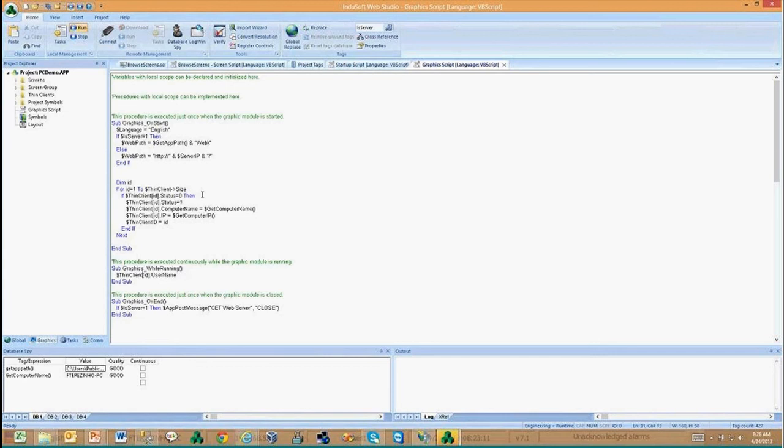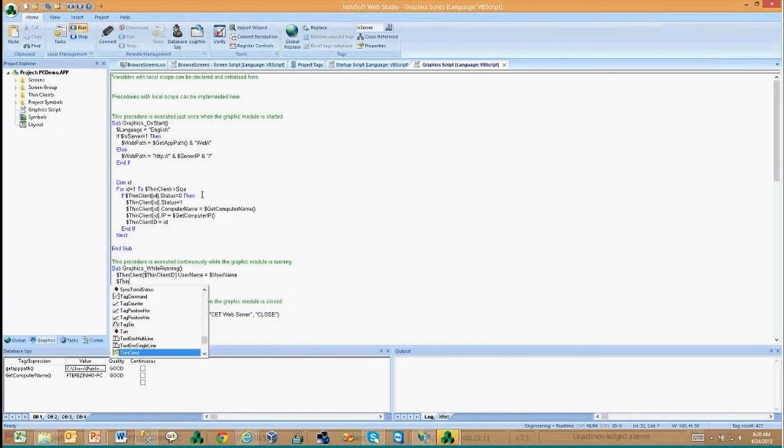Now the ID is no longer the variable ID, but the tag, the local tag, thin client ID, which on this thin client will have the number of the ID associated with this client, is equal to the tag username, which is another local tag as well. And thin client ID dot heartbeat.